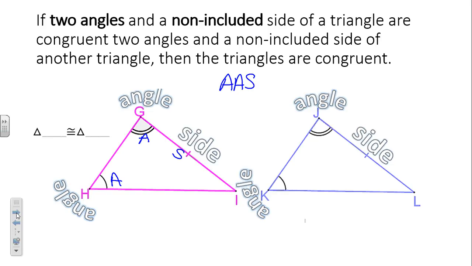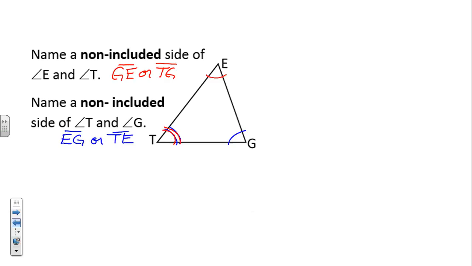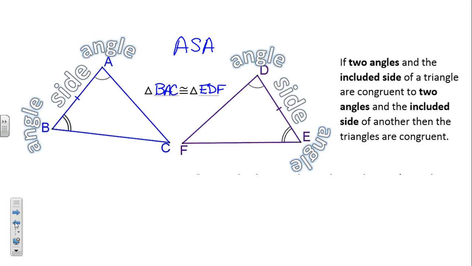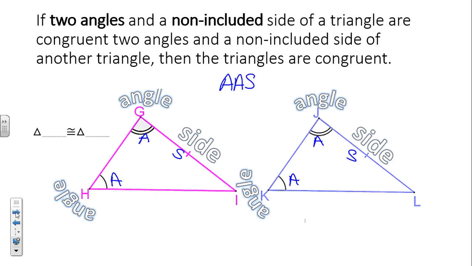Okay. So angle, angle, side. The way I remember this one is everybody wants A's, right? In your classes, everybody wants A's. So that's how I remember that one. And the other one, angle, side, angle, is NASA without the N. Okay? Make sense? Or you can find another way of remembering it. ASA, ASA, ASA, and A's. Okay?